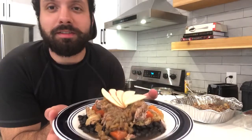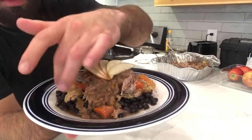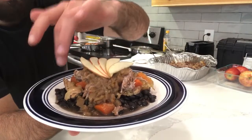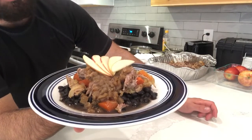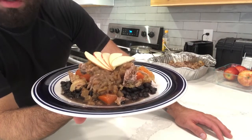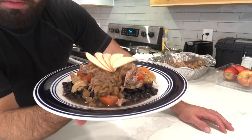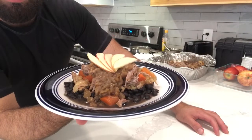And there you have it — our Corona Fighter dish. We have our black beans, which are a really good source of zinc. We have our onions and carrots — onions being very good for the zinc problem, and carrots having some serious benefits. We've got the pork, a really good source of protein and good fats, and heme iron, which your body will absorb for really good brain function and immunity. And then we have our apples with our green tea, which also helps the zinc problem. This is our whole plate of Corona-fighting ingredients.